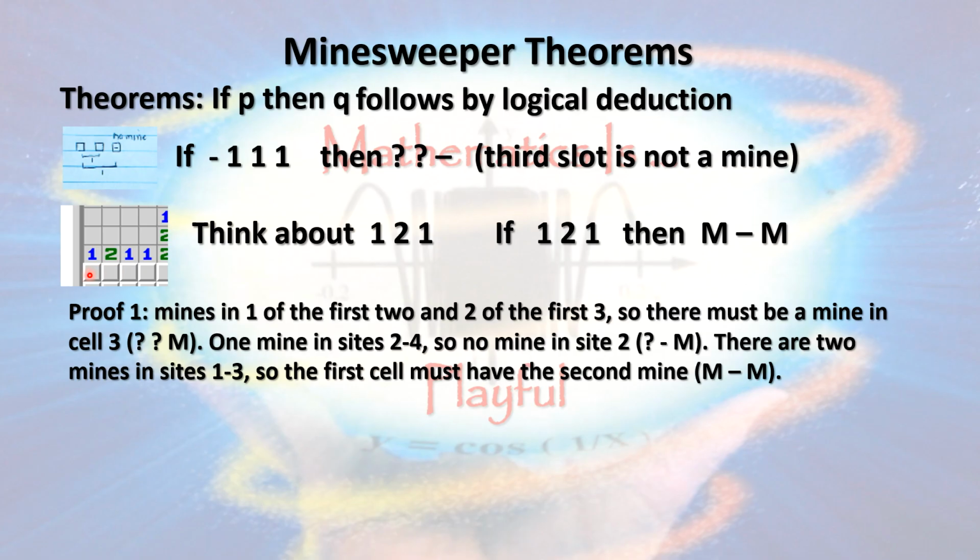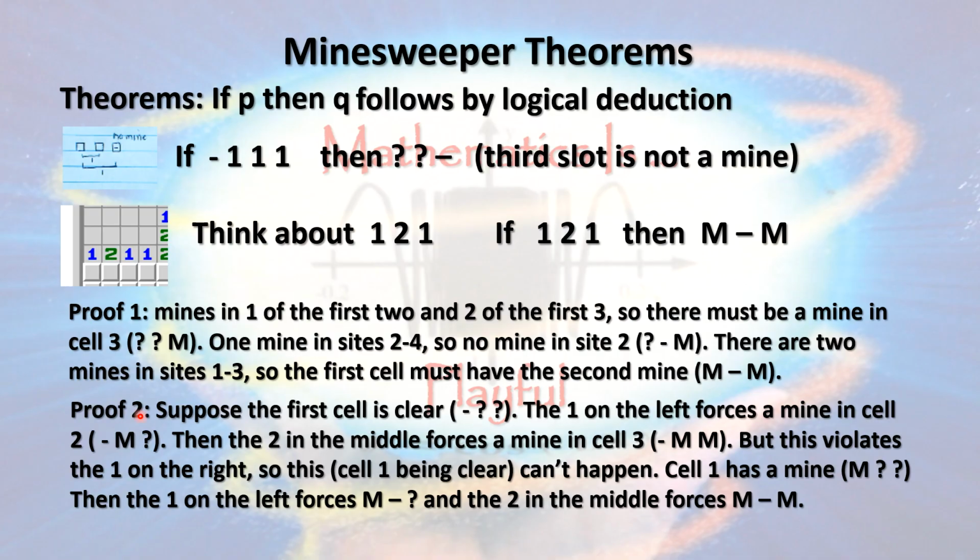Proof number 2 is called indirect, and it looks like trial and error, but we'll focus on the error part and produce what is called a proof by contradiction. The first site either has a mine or it doesn't. Suppose it doesn't. So we've got a blank, and then we don't know. Since one of the first 2 sites has a mine, it then must be in the second site. So we have a blank and then a mine, and we don't know the third.